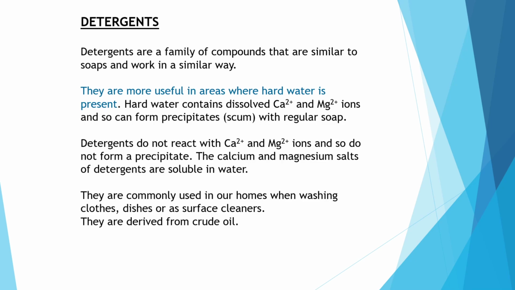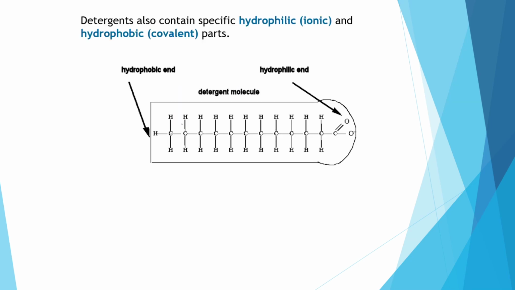In Scotland, we are very lucky. We have soft water, so we tend not to gather a lot of lime scale. It's different in other parts of the UK. But very, very much like soaps, detergents also have the specific hydrophilic head and hydrophobic tail, and they work on the same principle with their cleansing action.